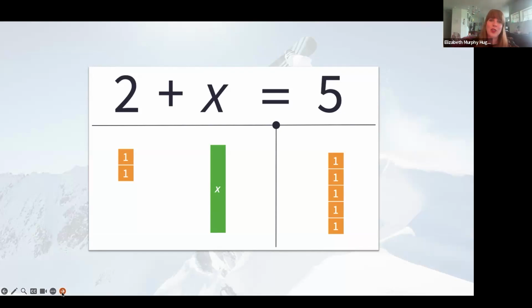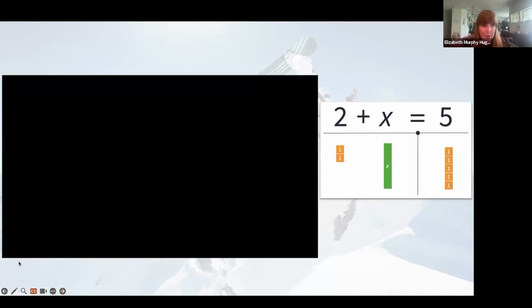Here we have 2 plus x has the same value as 5. When I see the equal sign, I don't like to say equals. I like to say has the same value as, because we're really working with balance. So this is one of those prerequisite skills. Sometimes we think equal sign means solve for. And then when we get to algebra, the unknown variable is anywhere, and we're really trying to find balance. So instilling in the students that the equal sign means balance. And so 2 plus x has the same value as 5.